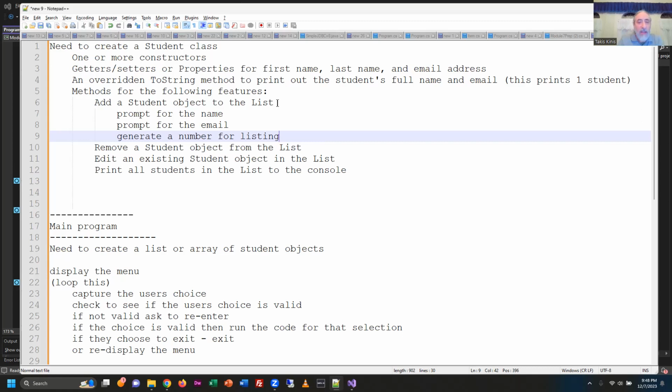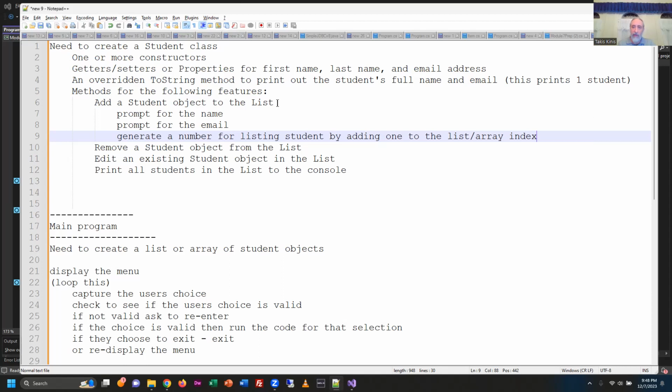Yeah, I think that makes sense. Generate a number for listing students by adding 1 to the list/array index, right? So you would extract it and add 1 to it.